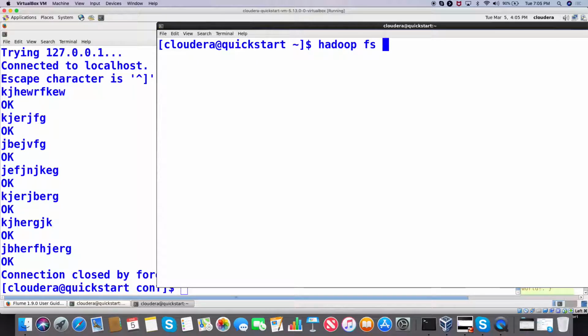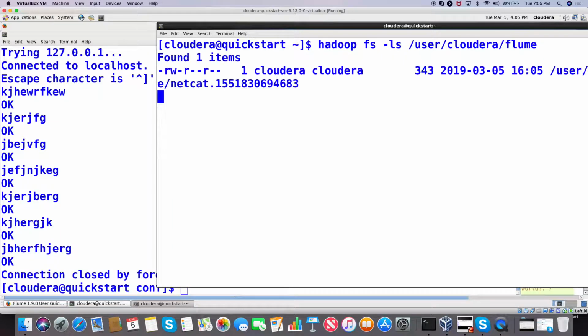Hadoop fs -ls. What was the directory name? /user/cloudera/flume. Why are you seeing the file name as netcat dot? Because we used the prefix. What was the prefix we used?